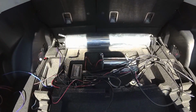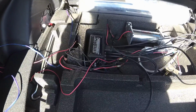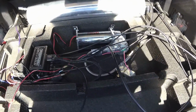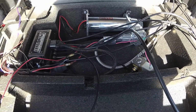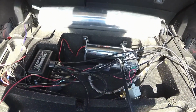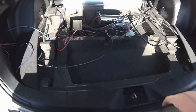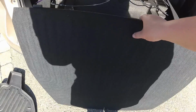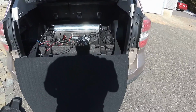But yeah, so it's not pretty right now. Like I said, you've got the management right there, compressor behind it. I have a piece of foam that I cut off that's kind of under the compressor just to keep it up, so it's not shaking all over the place. This drain, which is the auto drain from Bag Riders, is going to mount on the foam right in here. And then, like I said, I'm going to cut the carpet, or not carpet, but this kind of wood piece that goes from my carpet right up to the tank. So then it's going to be clean, and then I'm going to put my WeatherTech over it and you won't really see it. It's going to be pretty flush.